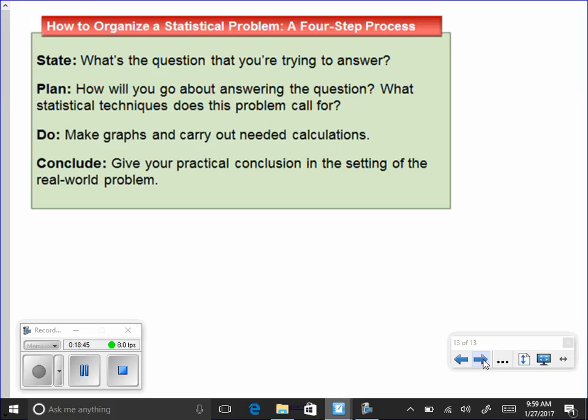So we will go over this a lot more throughout the semester, but I just wanted to go ahead and let you copy this down in your notes. I hope you enjoyed this lesson, and when we are in class, we will actually do a lot of these problems together and make sure that you guys don't have any questions. Thanks so much, and just shoot me an email if you do have questions.